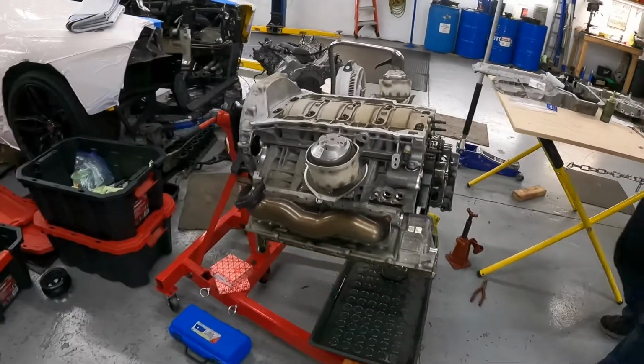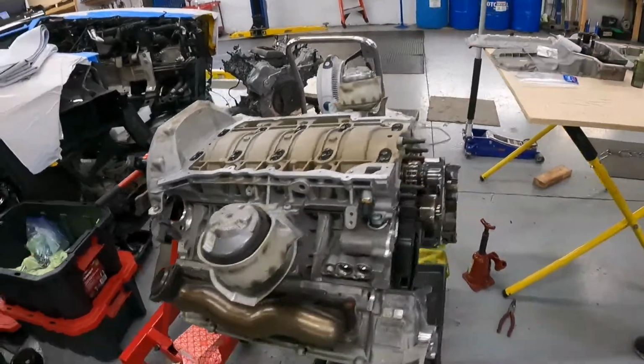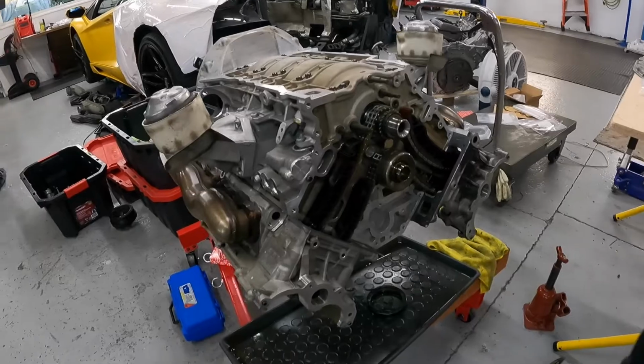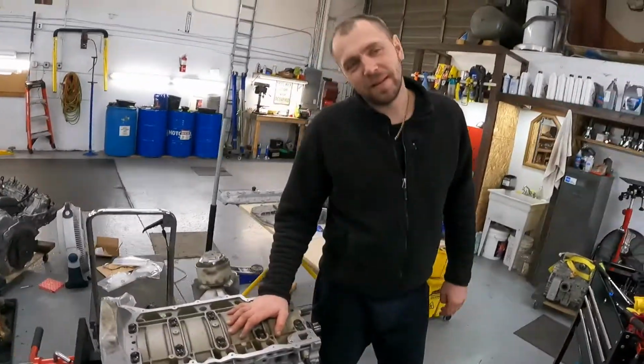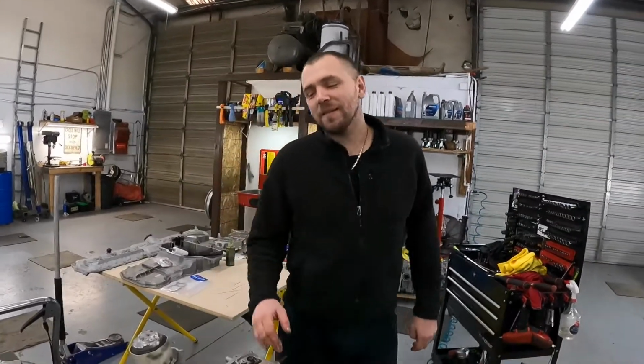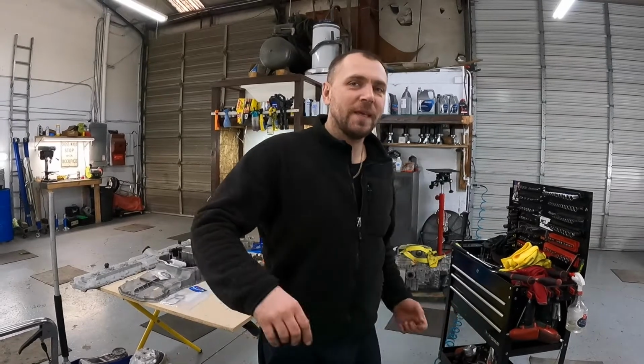Hey guys, just a small update. Timing is done. He's doing the timing, and it's been slowly coming along. Nice for retorquing that bolt. It's a lot of steps. Oh, the 9-step process? Yeah, this is a 9-step process, and you tighten, release, tighten again.